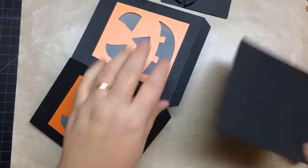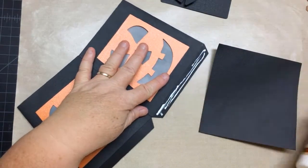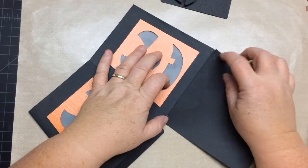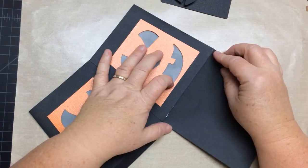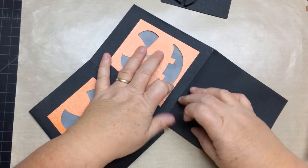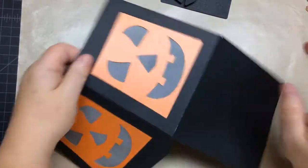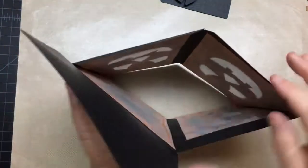Just make sure it's all set before I go on. Then we're going to add the bottom panel. So we're just going to anchor one side by adding glue to one of those long tabs on the bottom. Just lining up that edge of that panel to the fold, tab fold. And just making sure that I get enough pressure on it.